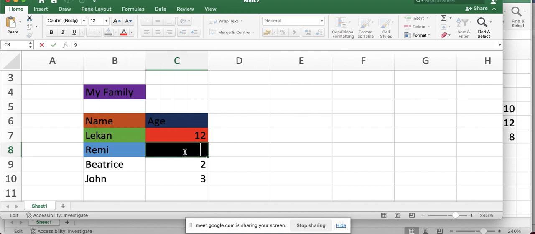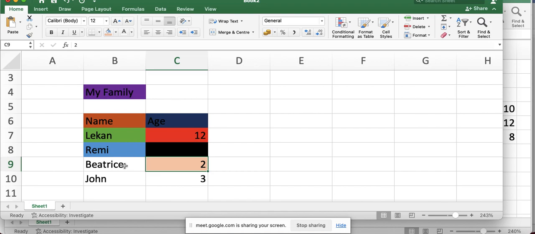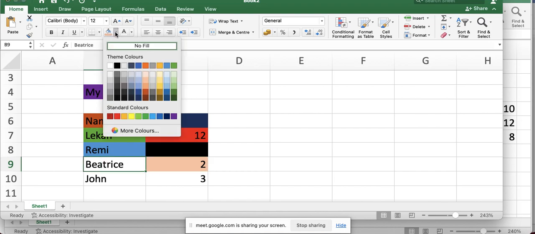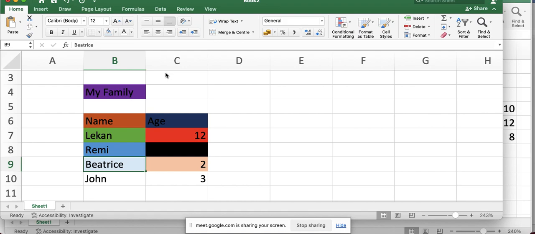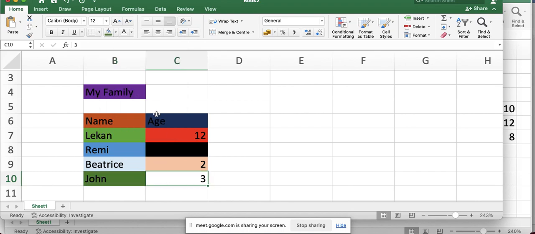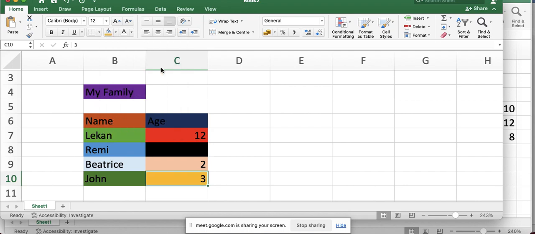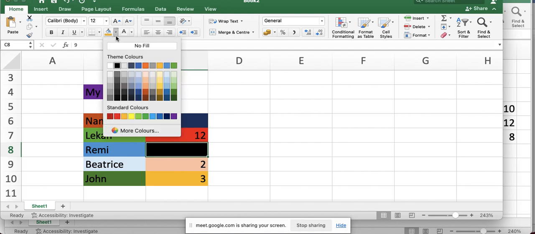Black. Oh, black is just going to make it all dark. Well, if you make it all dark and I want the text to be white, I'll just make it white. You see. So this is one of the uses of Excel where I am making a list. All right, I'm making a list. The list of my family is one of the uses that I introduced you to when we started this class. I want to color this. I want to color this. So you can see I've colored everything. Everything is all filled with colors.